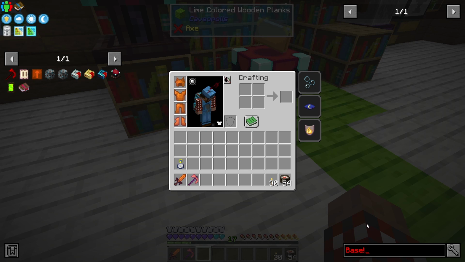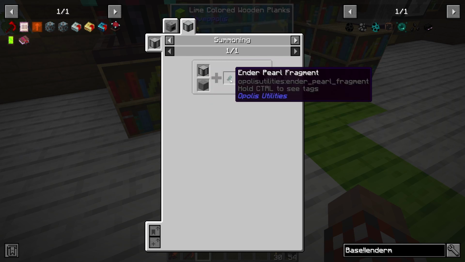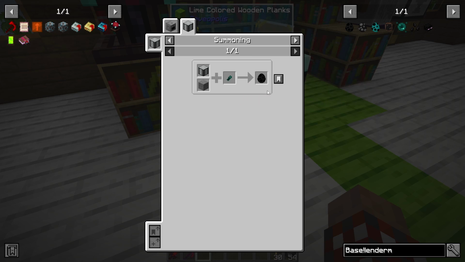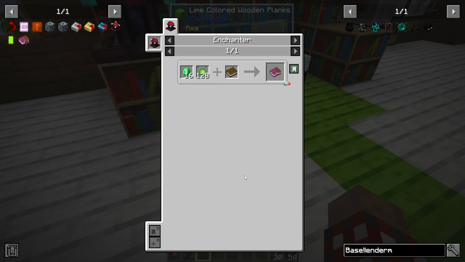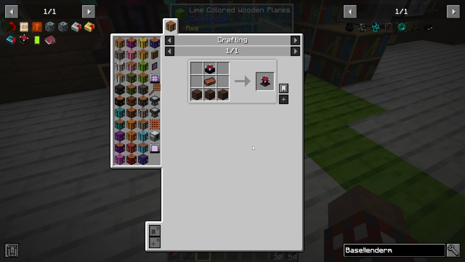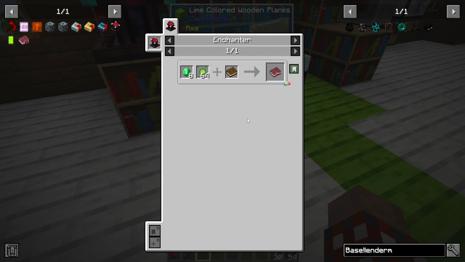In fact, let's go to here, Enderman, and here we've got the Enderman spawn egg. And if you have a stone underneath your summoning block and you hit it with the ender pearl fragment, you will summon an enderman, and then you kill them and you don't get much because you don't have looting on your sword. Well, I need looting. Well, the only way I could do that is just a whole bunch of random enchantments, not much fun. Or I could use the enchanter from mystical agriculture. Not all that hard to do.